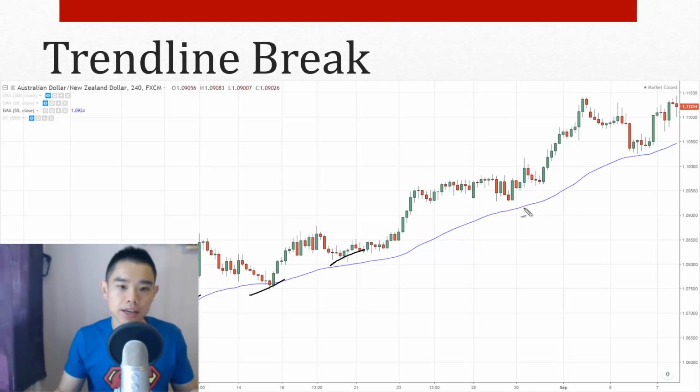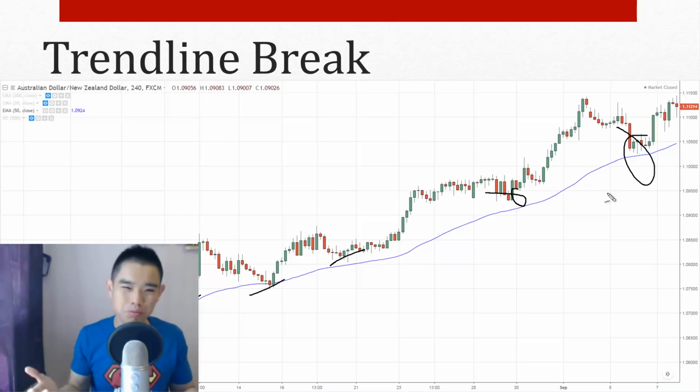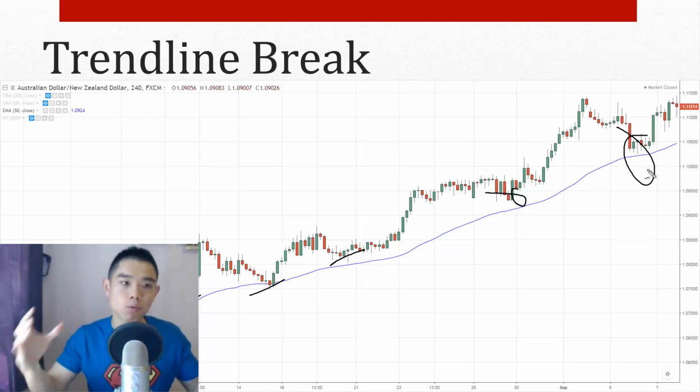But then there are instances like over here where price doesn't come to the moving average. Over here it doesn't come quite close to the moving average. So what do you do? Do you still want to buy? Because if you buy, you might be buying when the price could still retrace deeper into the moving average. So there's some kind of conflict in your mind. So what can you do about it?